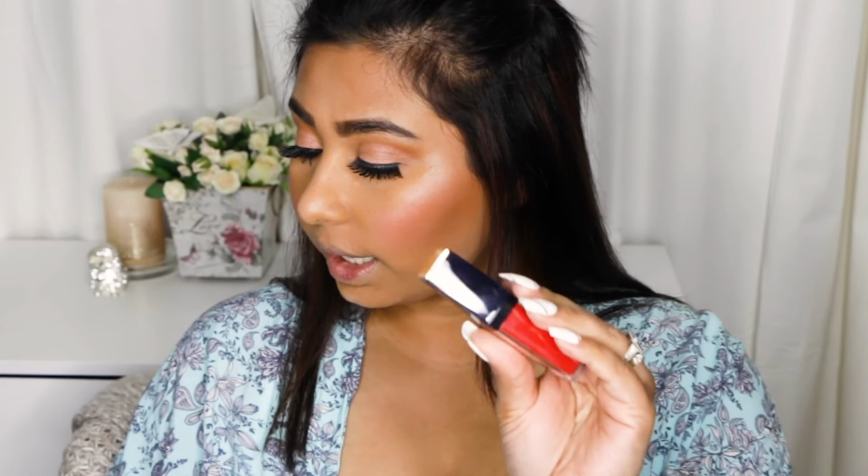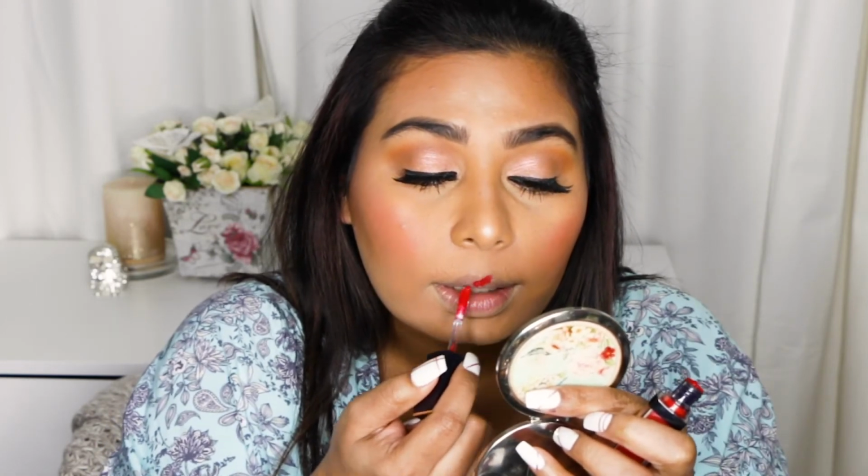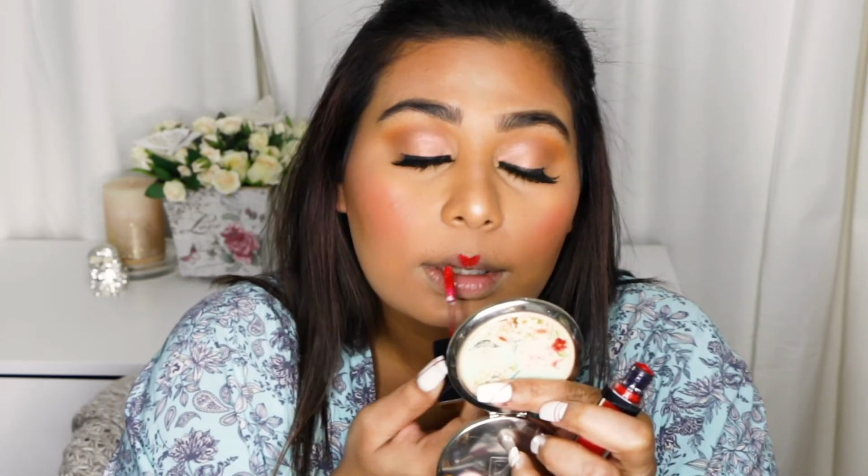Because Nora had it. For my lips today, I'm going to use my Estee Lauder. This is called Controversial 303. I'm just going to put this on my lips. Make sure that you get the right red for yourself because it'll kind of break or make your look. This is kind of like an orangey red, which is what Nora has in the photo.